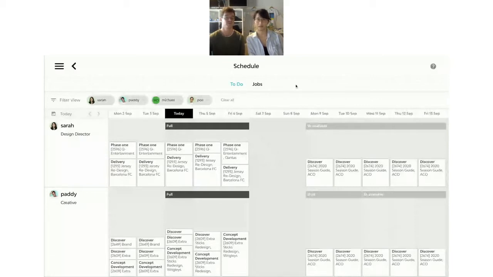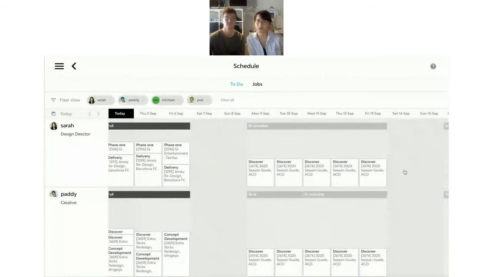Can you tell us what we're looking at here? Sure. So switching from the jobs schedule to the to-do shows you those tasks in a much more granular format. So if you can see, I'm up there, and Patty, and that time that we've just painted in on that job has appeared on our to-do schedule. This is a really good view for being able to see multiple people at once and the exact tasks that they're working on. And you can also drag and drop these tasks around.